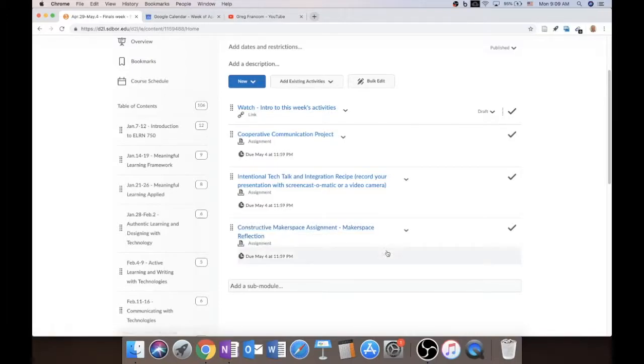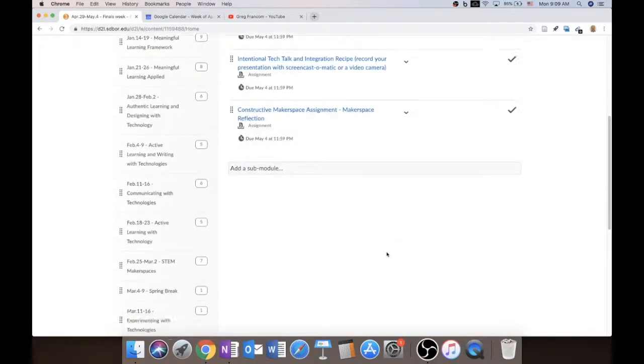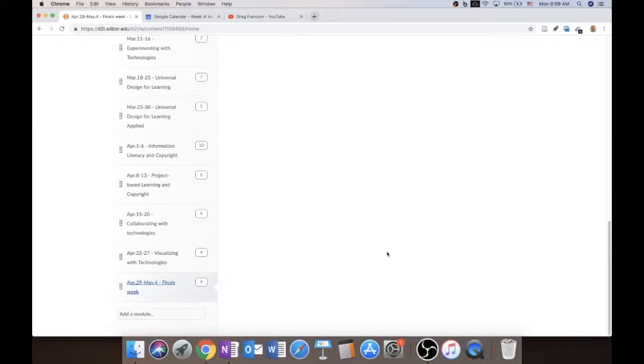The Makerspace assignment, we talked about that a long time ago in the semester, but basically the idea is that you organize or participate in a Makerspace experience, and then you submit a reflection upon that experience. So don't forget to get those things in by next week. But let's go back to this week a little bit. Talk about what's due, what we're going to be working on.